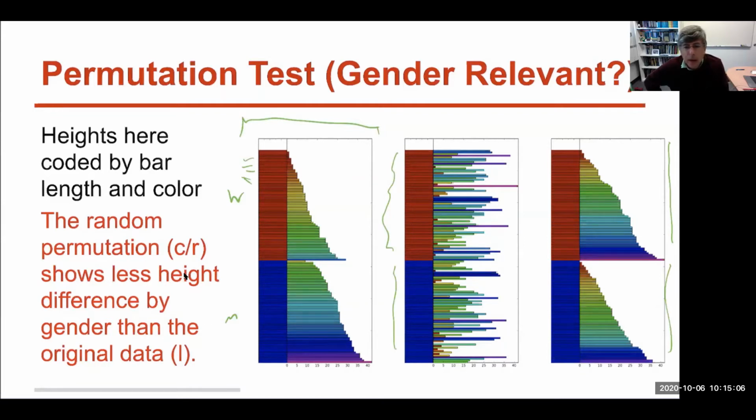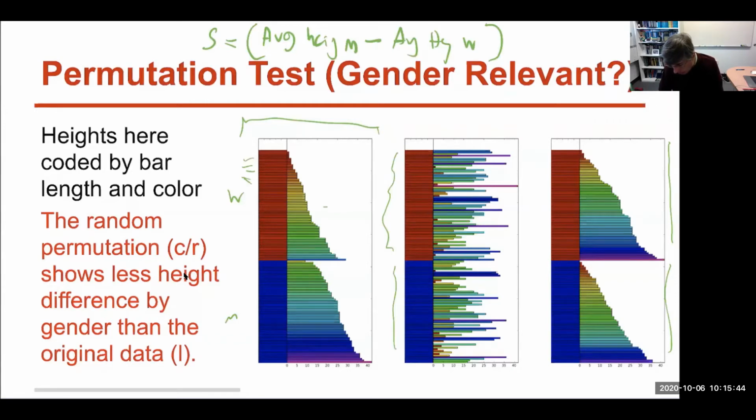If we had some kind of a statistic that would measure the difference, one statistic might be the average height of the men minus the average height of the women. That would be a statistic S. And for this one, it's clear to me that the average male height would be a little bit bigger, somewhat bigger than the average female height.